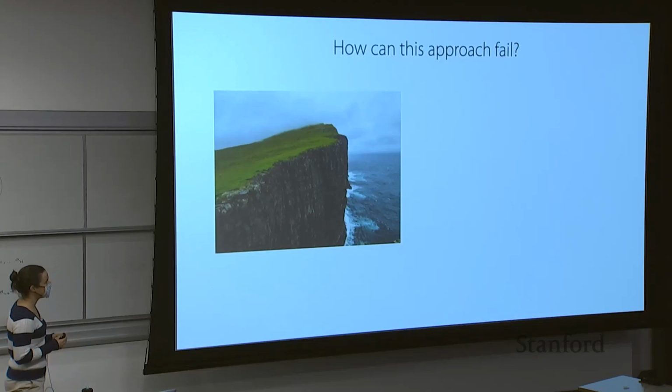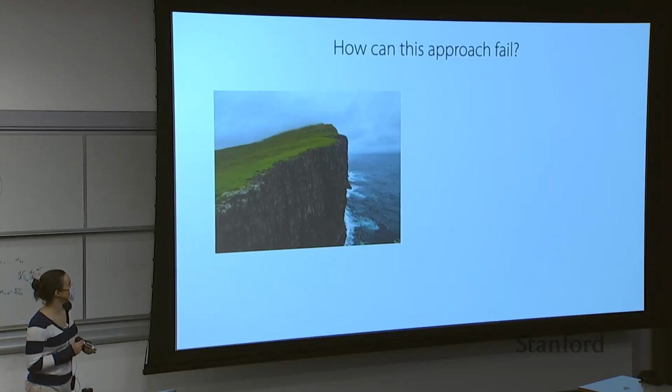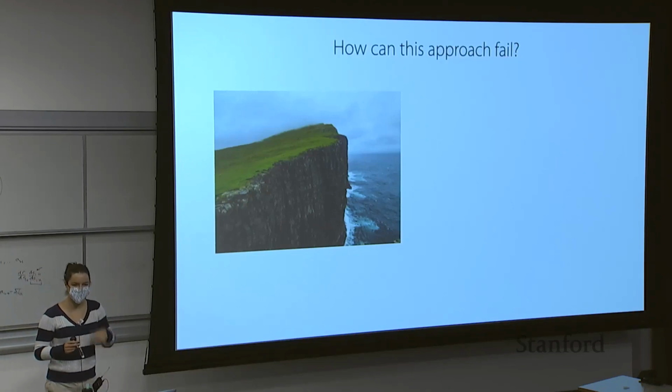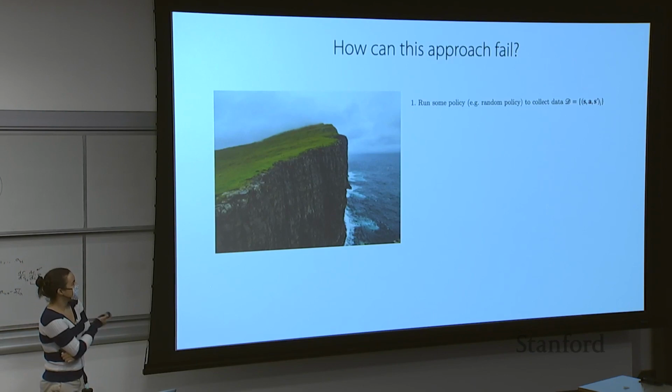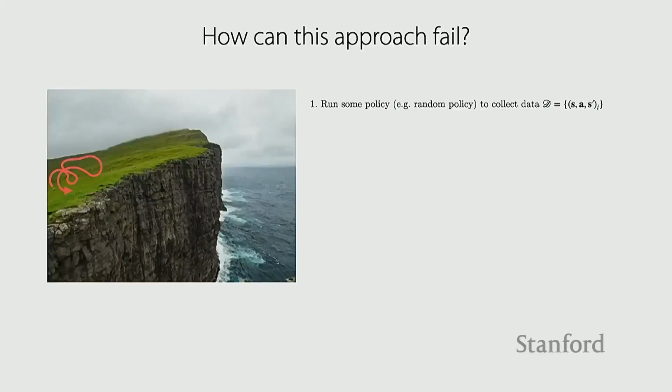So say, for example, you are here and you want to get up to be as high as possible. You want to get to the top, so that you can see further or something like that. You're first going to run some policy, and you'll collect data that looks maybe something like this, because it's some random policy. Then you'll learn a model to fit this data that tells you essentially what will happen if you go in certain directions.